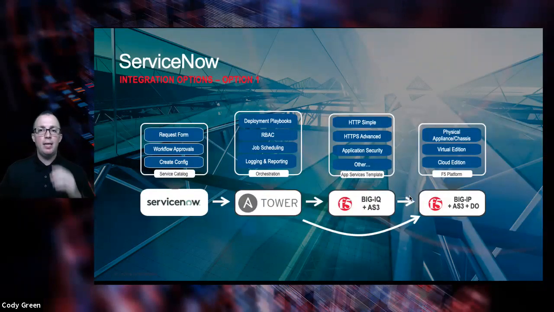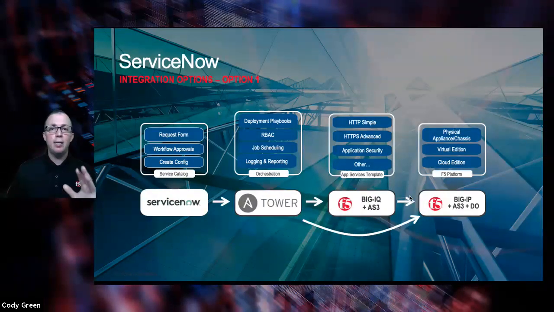And then probably the second most common request is, hey, automation is cool, but I've got to integrate it with something that my business organization uses, like ServiceNow. So you may be using ServiceNow for some different capabilities. You may be using it for full lifecycle control, as well as configuring and deploying things.